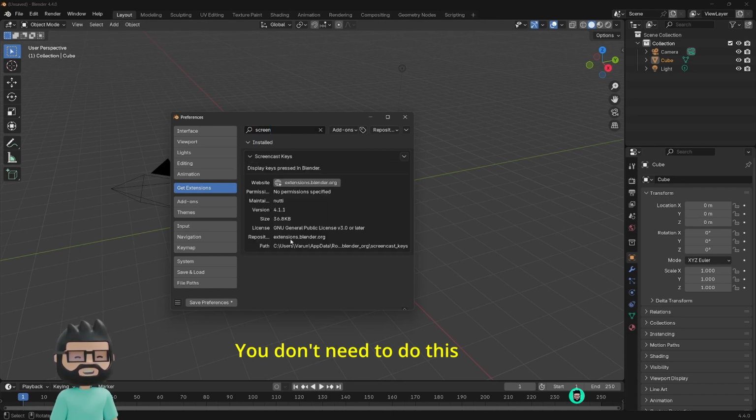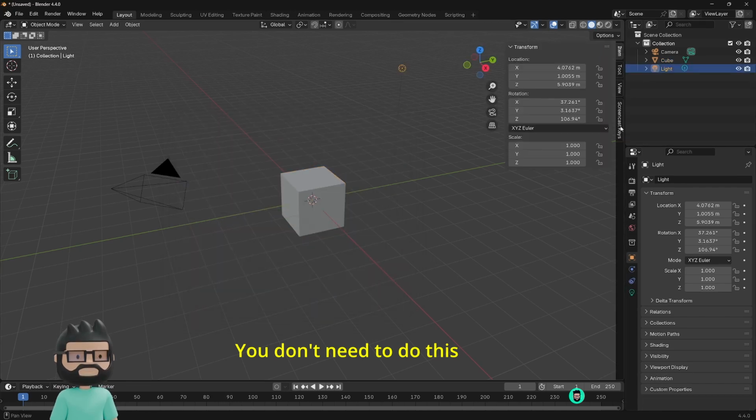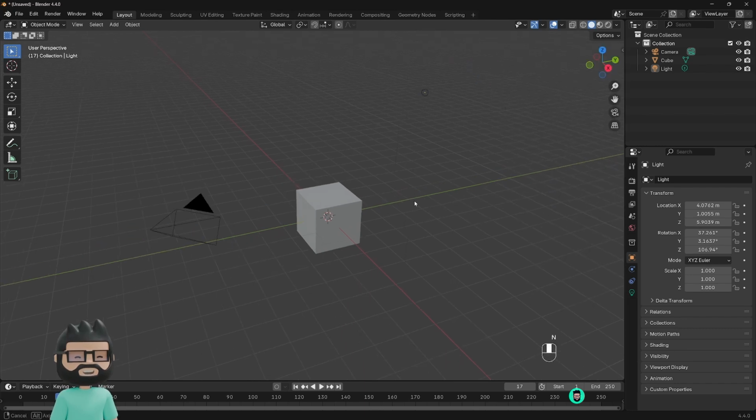So now we are ready to use the screencast keys. So I'll just quickly enable the screencast keys so you can see them, and I'll just move it out of the way. So this much is good, I think, and you can see all the clicks and key presses that I make from here. So let's start making the actual scene.